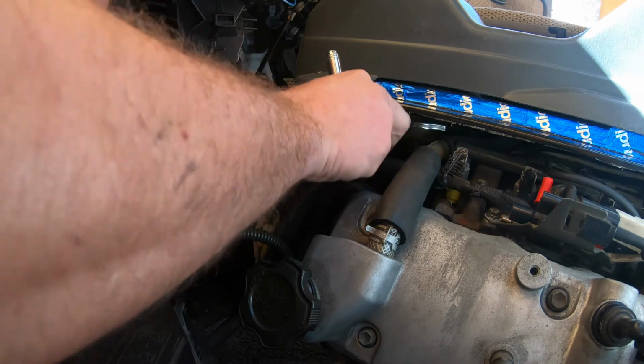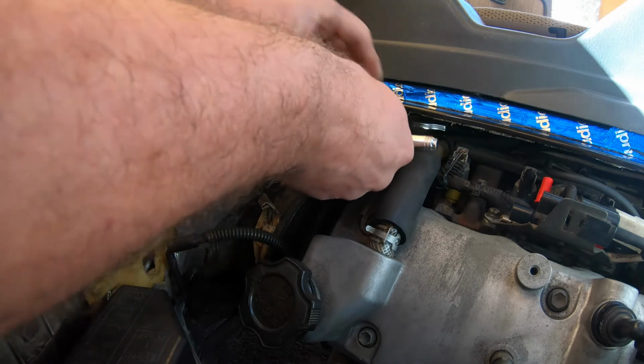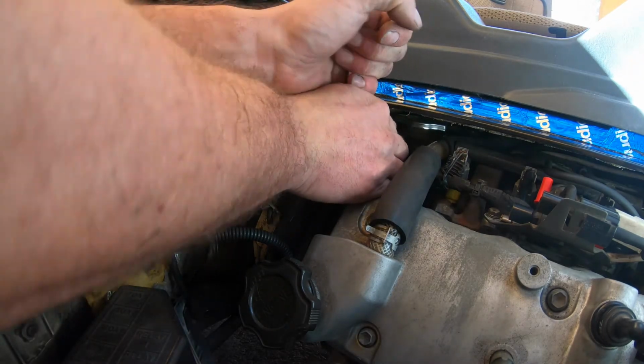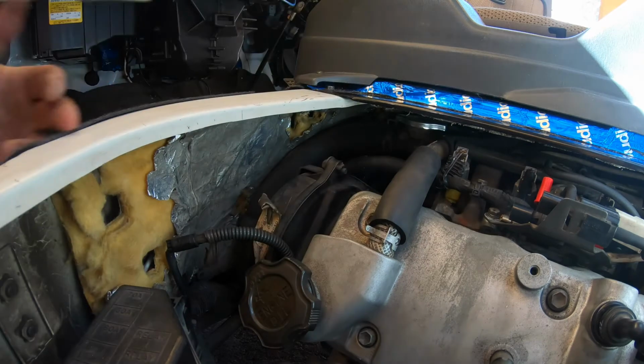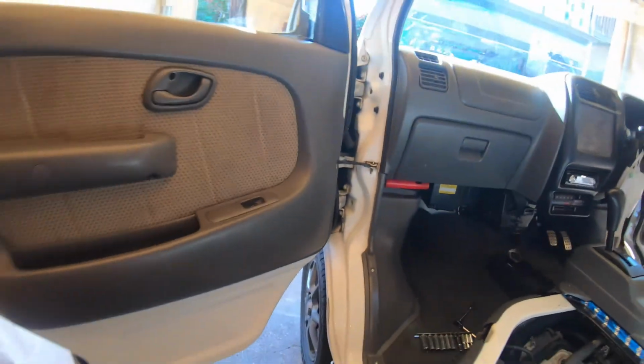Just want a steady stream, just a squirt of water out of there, because that is a high point, so that should see all the air out. That's tight. Right, we'll have a look at the other one. Where's the other one, you ask? The other one's really easy.